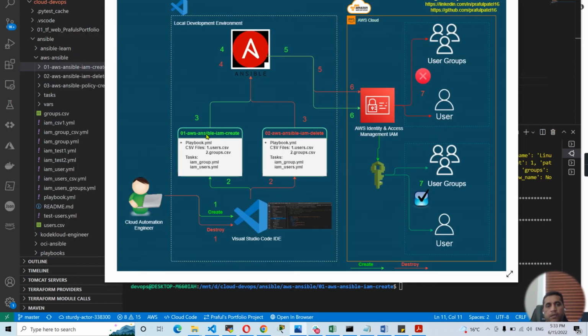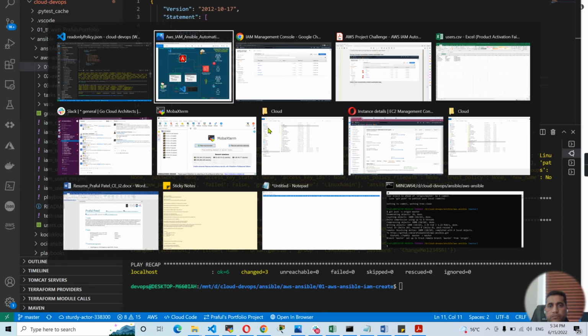We created these resources, YAML files and playbook files, and we pushed them through Ansible, and it has pushed to the Identity and Access Management inside the AWS cloud. And it has created these resources: users, groups, and policies. With that, we have completed and achieved our first milestone here. So that was the first solution, this one.